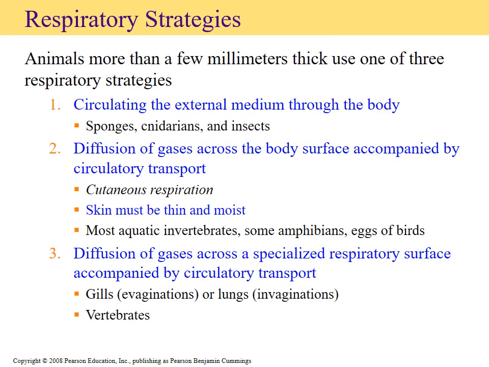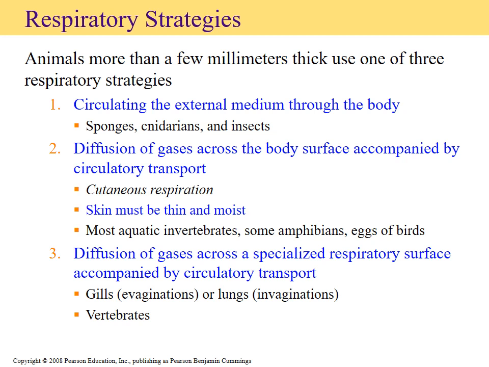So as you can see right here, taking the concept of the chart and putting it in written format, it says that if you're looking at animals that are very simplistic, they can get away with doing simple diffusion. However, when they start increasing in size, we have to take a look at what type of methods they're going to be utilizing. So you can see that the three most popular have been listed right here. You're going to notice they're very similar to the one you just saw because it's the same concept.